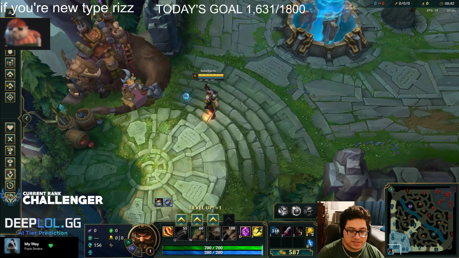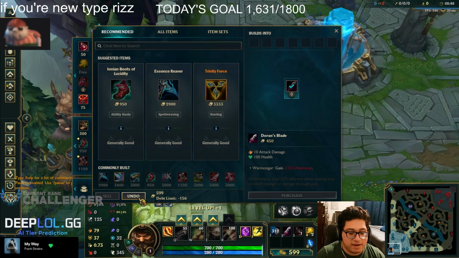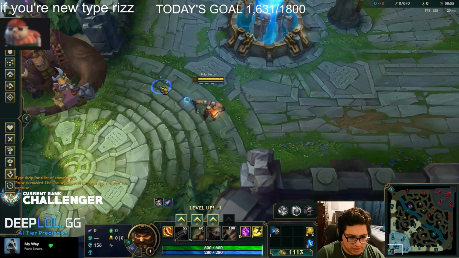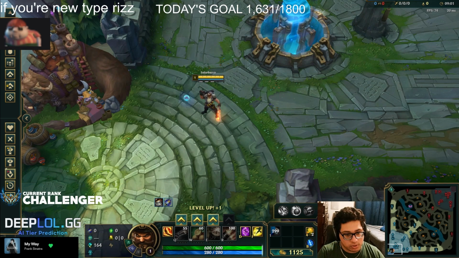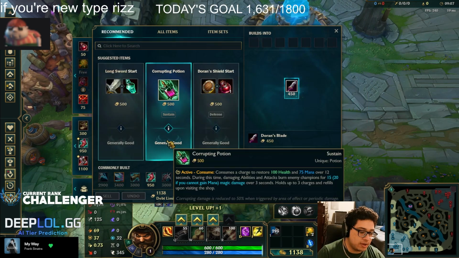So with that being said, those are pretty much all of the starts for Gangplank. I'm just cycling through my head if there's anything else. That's pretty much it. So those are all the runes you should take for Gangplank on patch 13.20, along with all the starting items you should go.